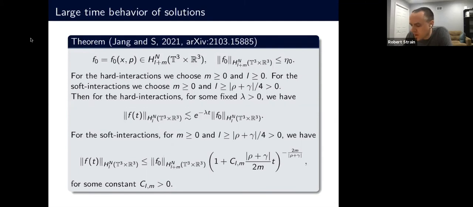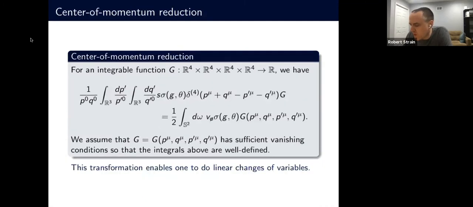So now I'll tell you a little bit about the proof. Actually, I'll tell you a little bit about part of the proof. The end of the talk is going to be about how you prove cancellation estimates for the Boltzmann equation. For the relativistic Boltzmann equation, when you don't have a cancellation lemma to estimate the fractional diffusion, we have a variety of tools that we've developed.